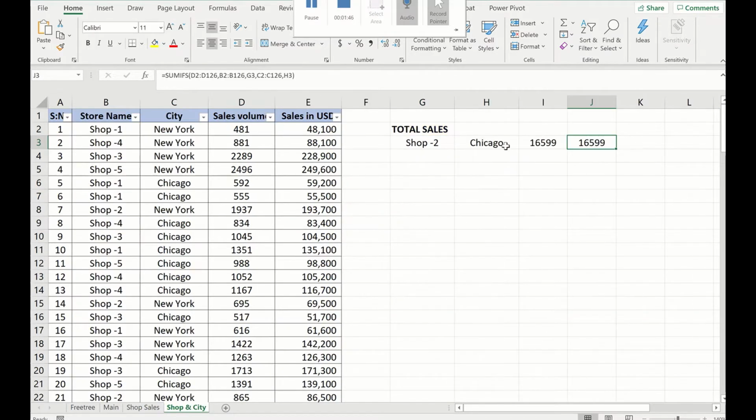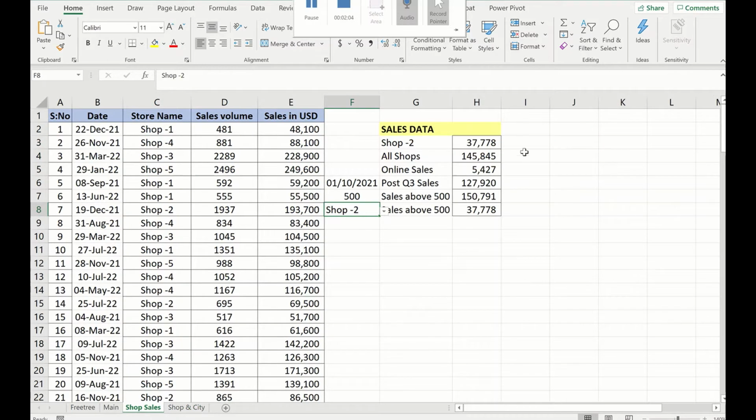So there's one more I have for you, which is having two text, where there's a bit different database where there are shop numbers, there are city numbers, so we can select the shop number and the city and we can automatically calculate what the sum is, right? All right, let's start now.